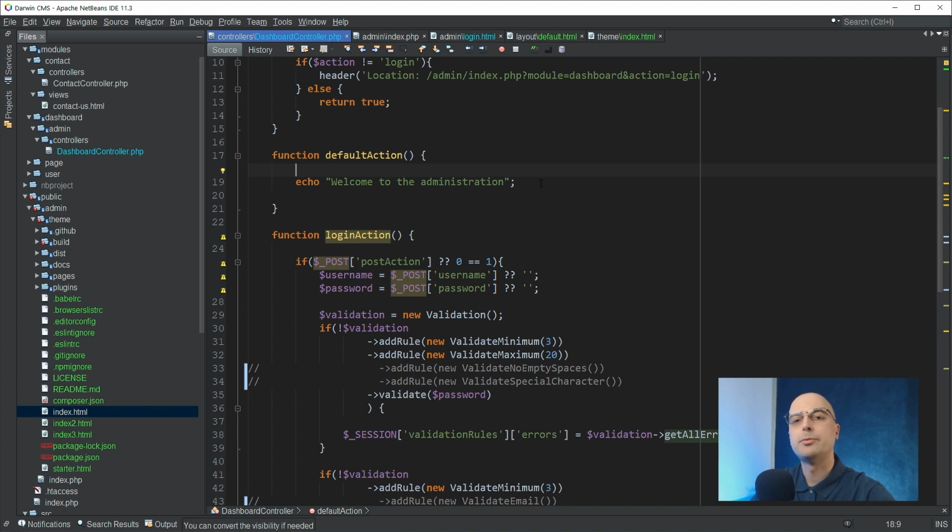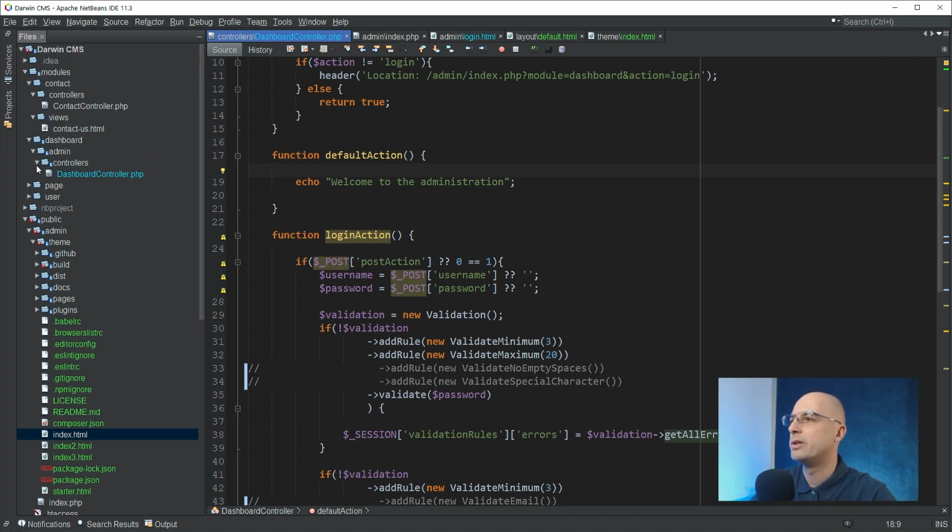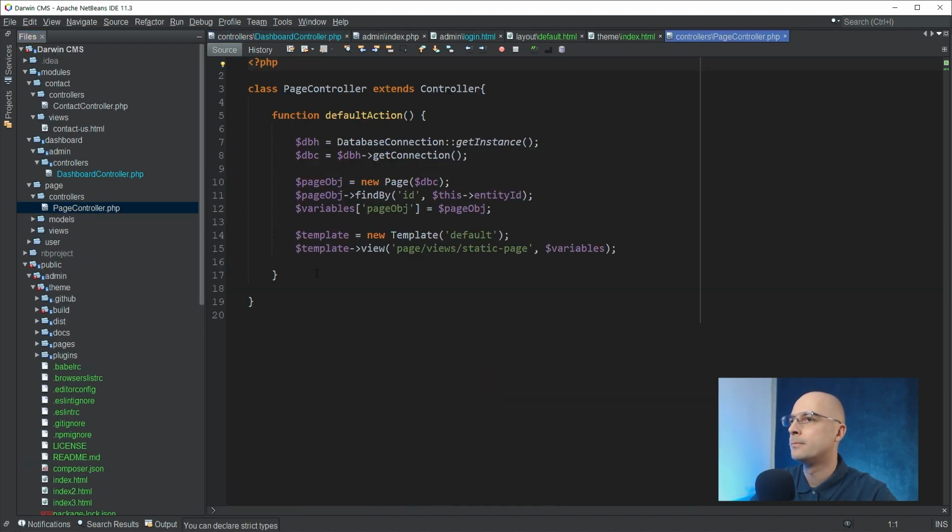Now, the admin is pretty much a separate application besides our public application. However, it can actually share quite a lot of code like our classes and databases and functions. So we can check how we did the view part in the public controller, like inside, for example, the page controller. If we open that one, we can see that we are creating this template object here, and we are providing it with the layout. Now, if we had to choose the layout manually in every controller, that would be a bit cumbersome.